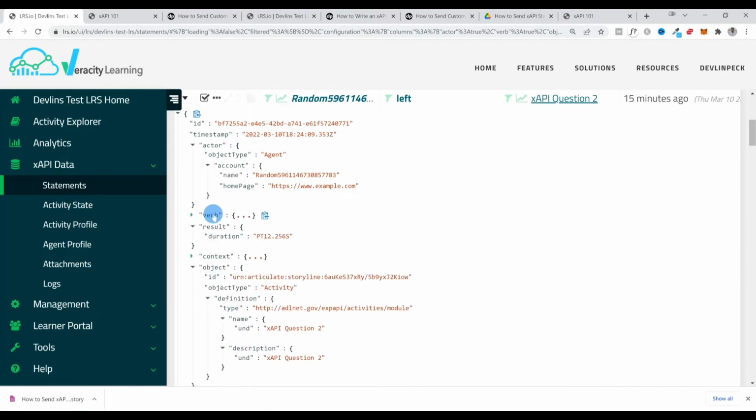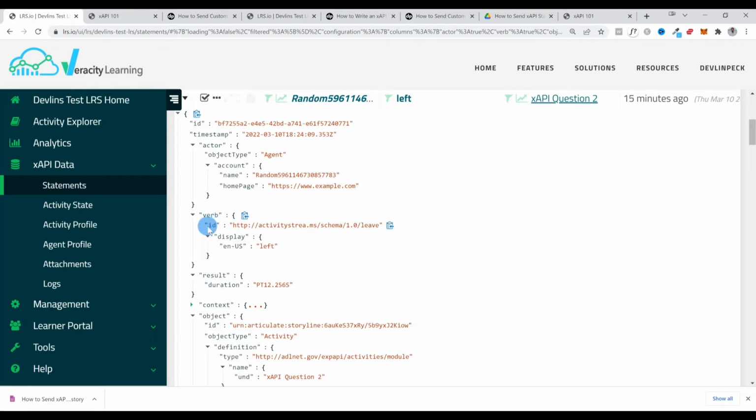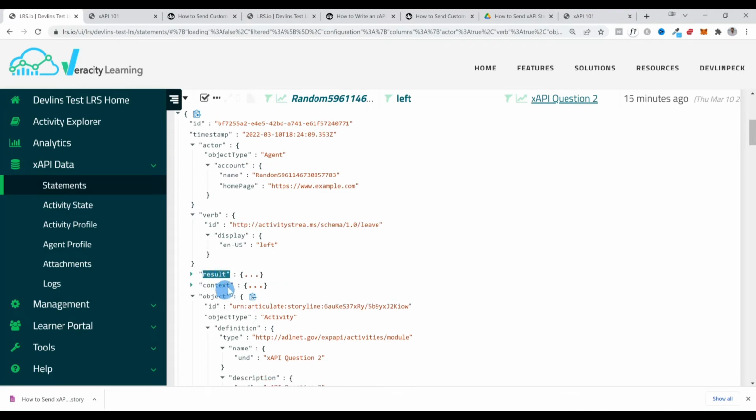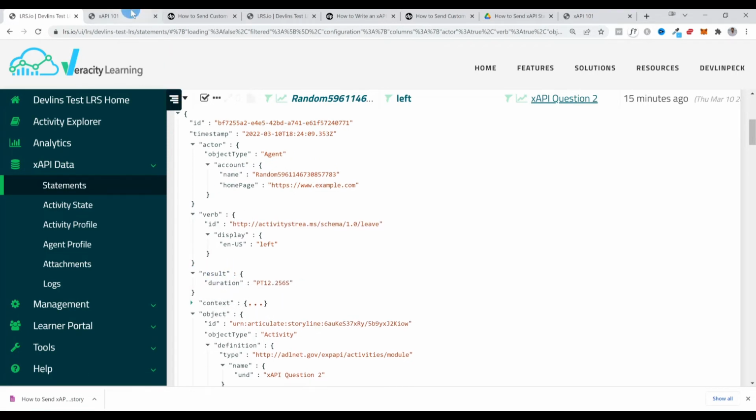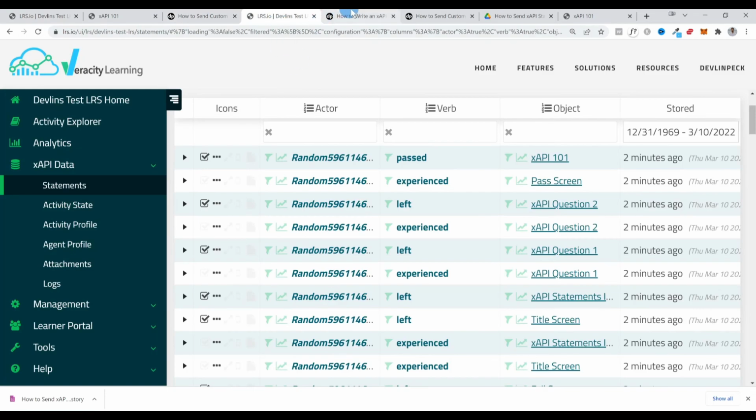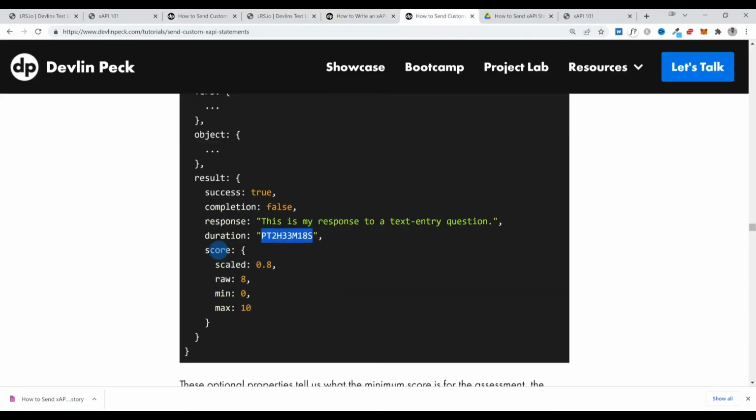For some, they say yes, you have to have a verb and object and it has to have an ID property. But then there are all these optional properties where you can, if you want, have this result property, and it can have all of these properties beneath it. You can see you can include data about the user's score as well. We'll start simple and just do the response.